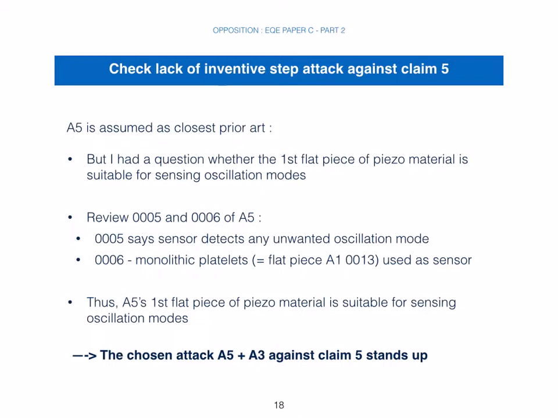So I reviewed paragraph 5 and paragraph 6 of A5. Paragraph 5 says the sensor detects any unwanted oscillation mode, and paragraph 6 said monolithic platelets, which are a flat piece according to A1 paragraph 13, is used as a sensor. Therefore, A5's first flat piece of piezoelectric material is suitable for sensing oscillation modes. So the chosen attack A5 against A3 will stand up, and next we'll outline this attack.